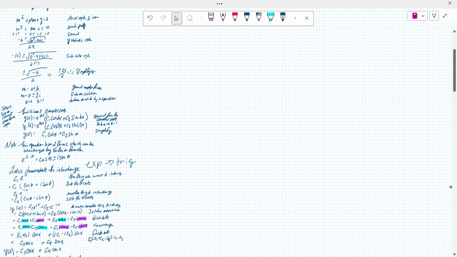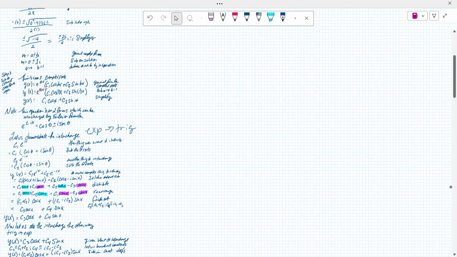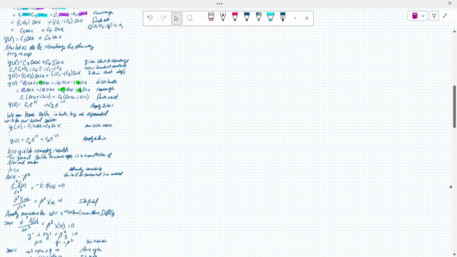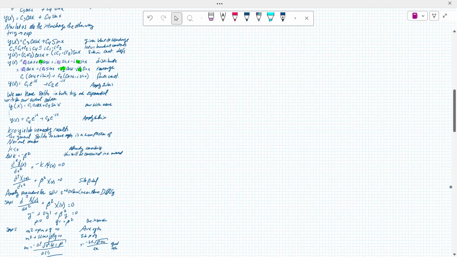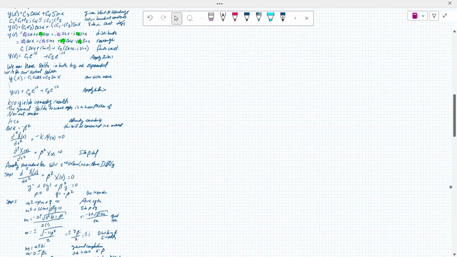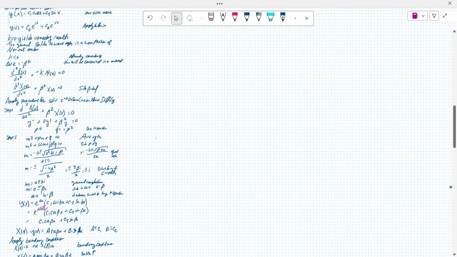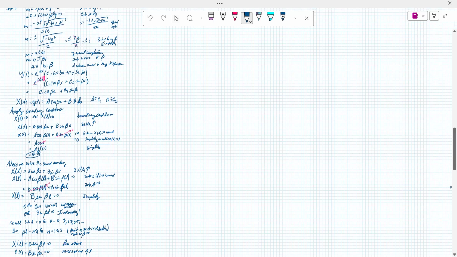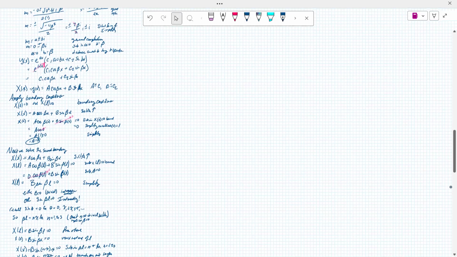And then we also wanted to demonstrate the interchange from the exponential to the trig, because sometimes we want to use the other solution. So we had the general solution from above, and we made use of that trig. Here we're applying the procedure for solving the second order linear homogeneous differential equation. Then we got this answer, and we needed to apply the boundary conditions, which we're doing down here. We started off with x of 0 equals 0, and first of all, we got a equals 0.